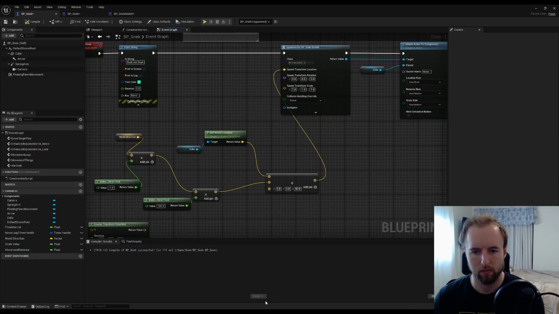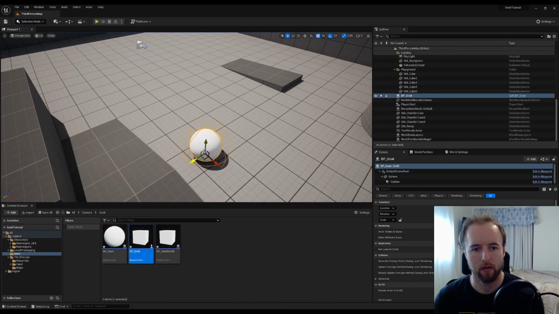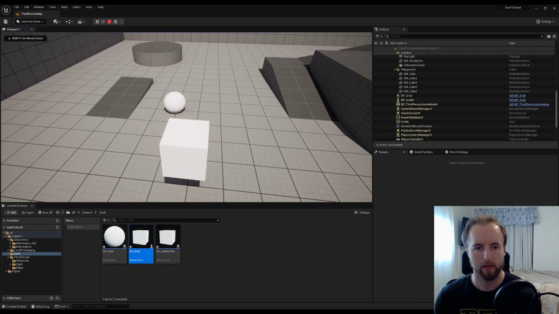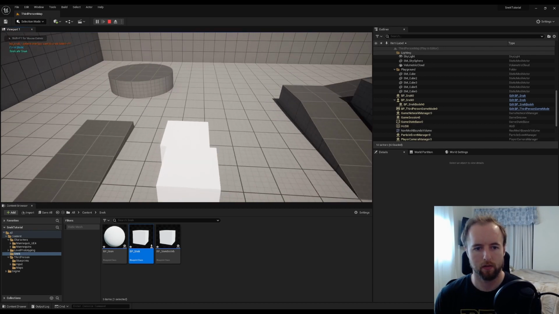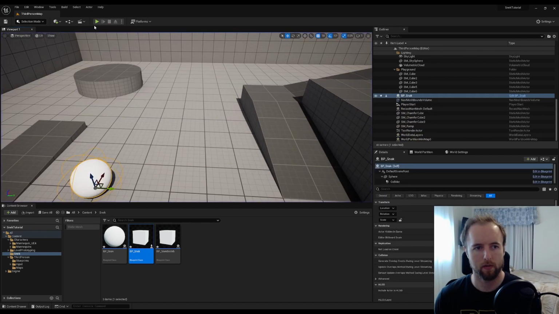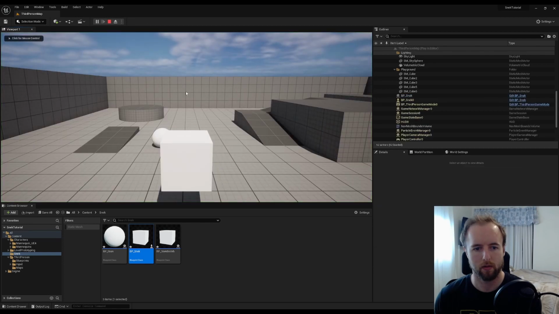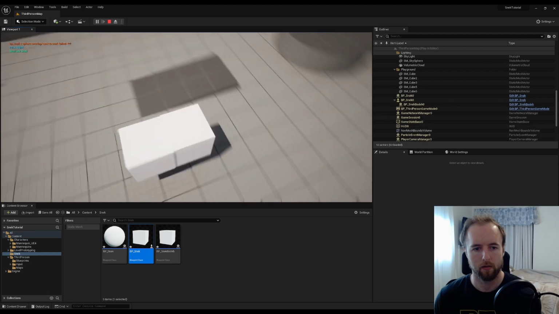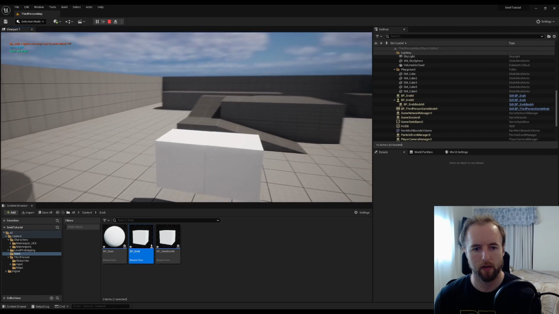Okay. Minus. Make sure you add the negative sign. Okay, so I'm going to move this closer so it doesn't take so long to get to it. That's weird. It was off at an angle. It's ever so slightly off.